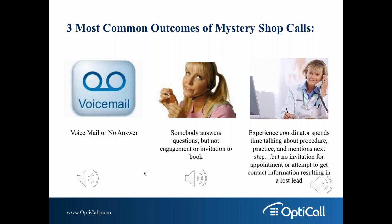And I forgot to mention, we scrub these calls to keep them HIPAA compliant, so we've taken out last names and the practice name. Bill, how'd you feel about that phone call? Well, I think that person was looking to do anything they possibly could to deflect that person to something else other than what they could potentially help them with. There was no call to action. They basically mentioned that we require everybody to come to a seminar. There was no real probing for what their needs were or anything. So it seemed to me like he wanted to get off the phone as quickly as he could.